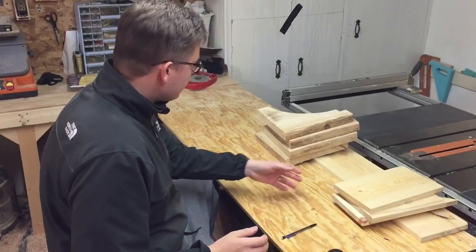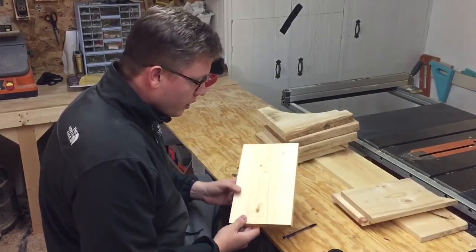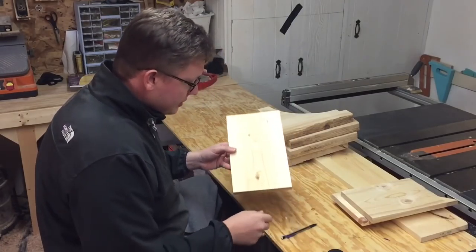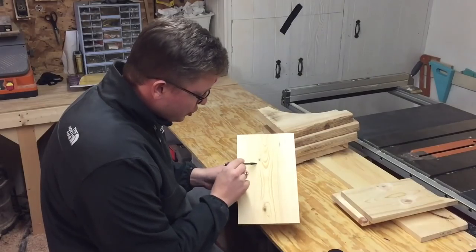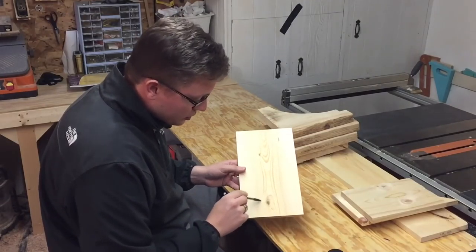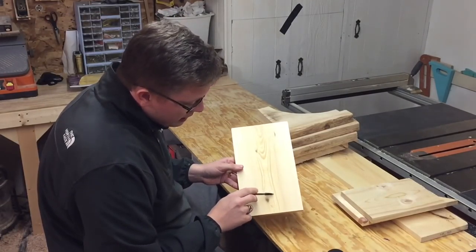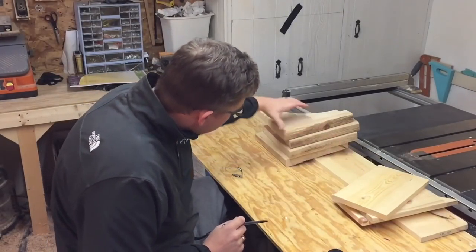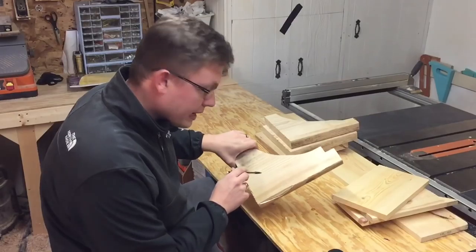Alright, so for materials I have several pieces of pine that were cut off from my mission style porch swing that I made a while ago, and essentially all I'm going to be doing is drawing trees on here, pine trees so to speak, and I think I'm going to make the stem a little bit longer, and I'm going to do a makeshift mortise and tenon into the bottom of these.